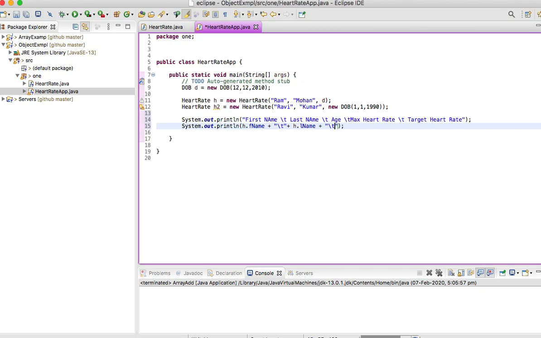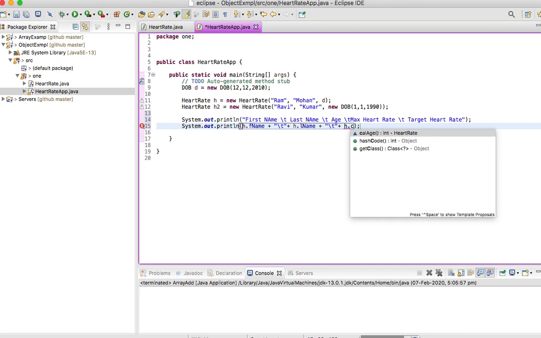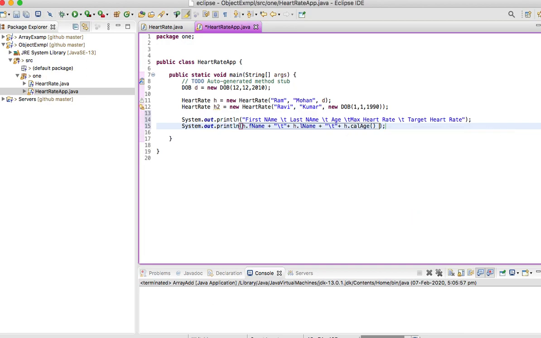For age we need to calculate age, so it has the function h dot calculateAge, and then concatenating it with a \tab, so it will print age.